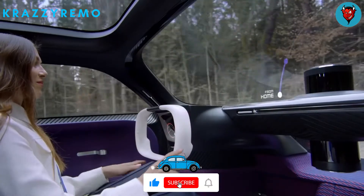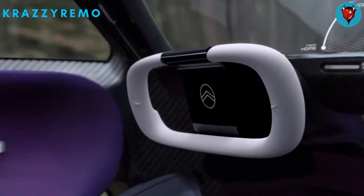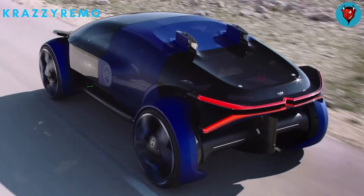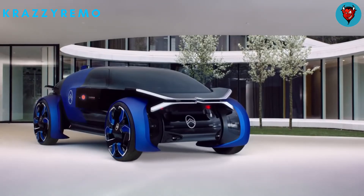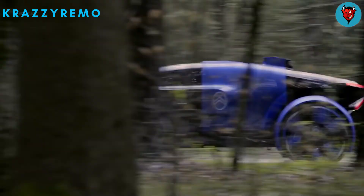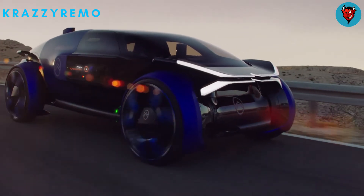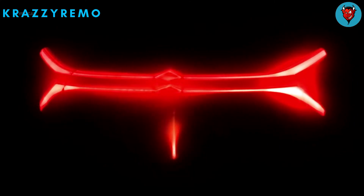The all-wheel drive concept uses twin motors to provide a combined 462 horsepower and 800 newton meters of torque, but it is not anticipated to go into production. According to Citroën, the 19-19 will reach 100 kilometers per hour in 5 seconds and reach a top speed of 200 kilometers per hour. On the WLTP test process, a 100 kilowatt-hours battery can have a range of up to 805 kilometers. Rapid charging should restore up to 612 kilometers of range in 20 minutes, and inductive charging may be possible without the use of cables.